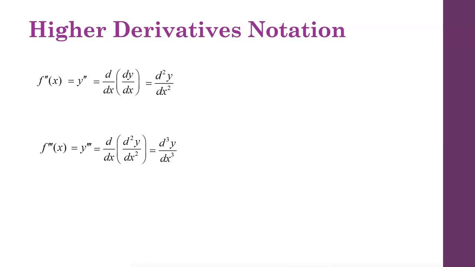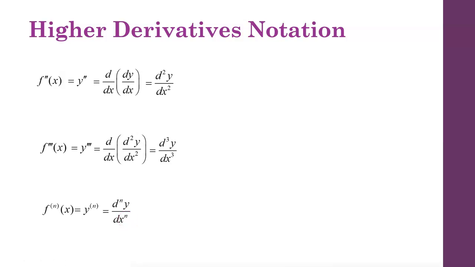And again, we could continue with some functions. We can take the derivative over and over and over again. Now, putting little dashes or primes on top could become a little messy. So at some point, usually after 3, we switch to parentheses with a number up there. If it was the 4th derivative, it would be f to the 4th, with the 4 in parentheses just to distinguish between it being an exponent versus a derivative. So you would have y to the 4th with parentheses around the 4, rather than y to the 4th, which would mean an exponent of 4. But the Leibniz notation should have less confusion, so we don't need the parentheses there because there's no confusion.